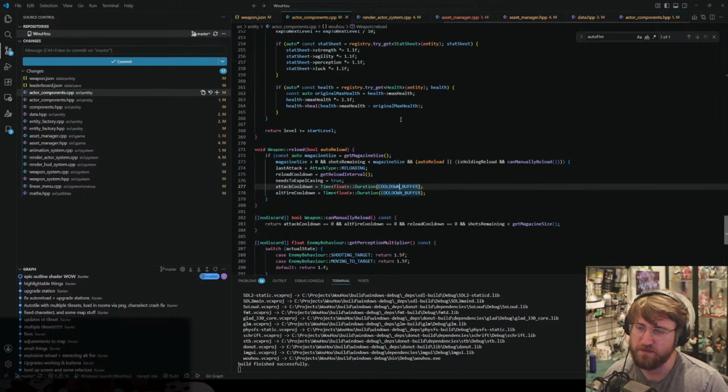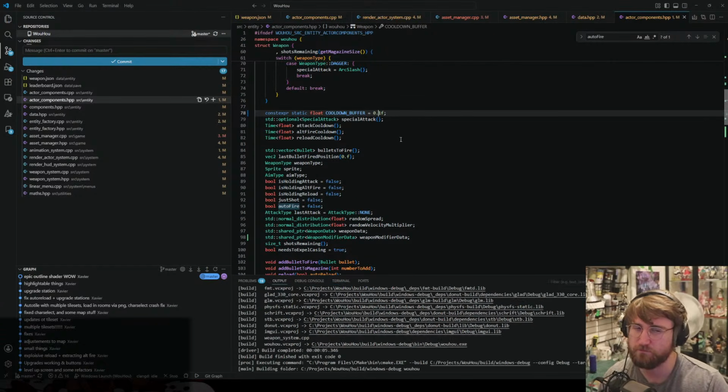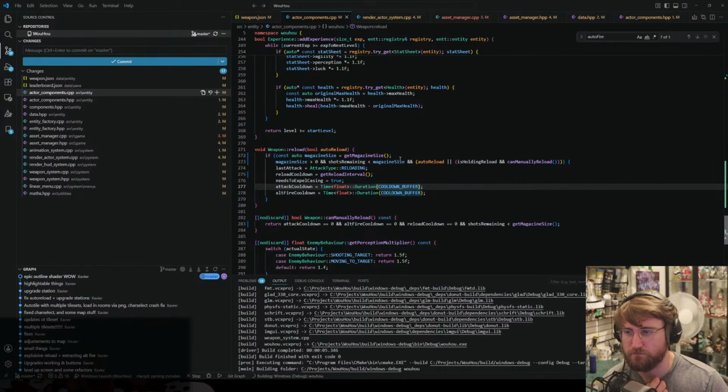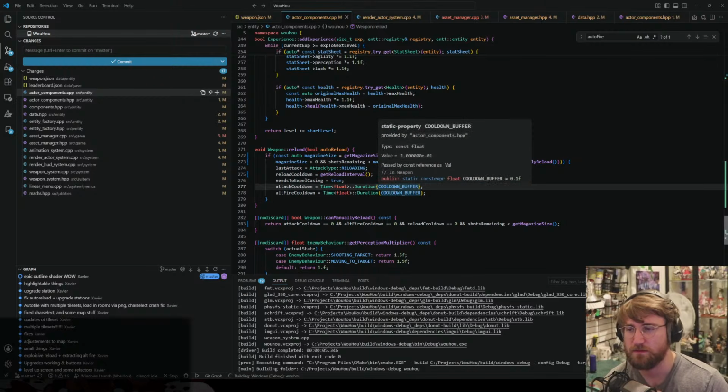Maybe cooldown buffer needs to be a little higher, but that doesn't really help, I think. Maybe it helps. I mean, attack cooldown could just be reset back to... Why would I not reset that?